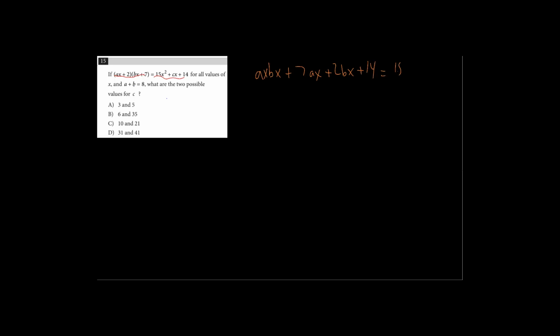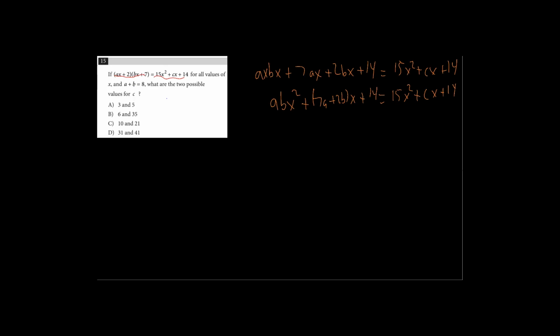And this is going to equal just that right side. So it's starting to come together and look similar, but there's still some things I can simplify. So when I simplify this, I'll get abx squared, and then what I'm going to do is factor out that x and actually just do (7a plus 2b)x. So that way it looks more similar to what's on that right side.